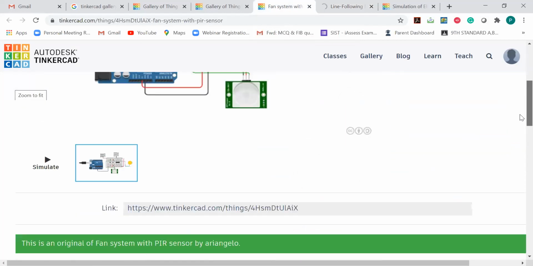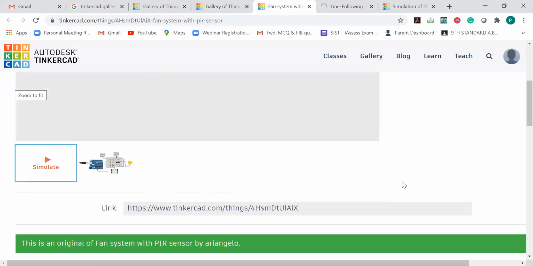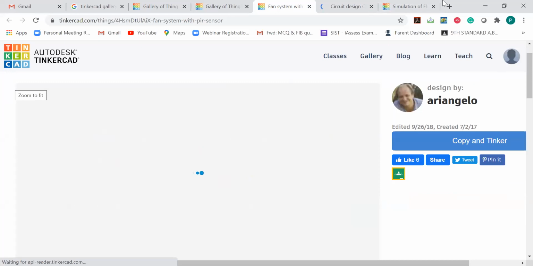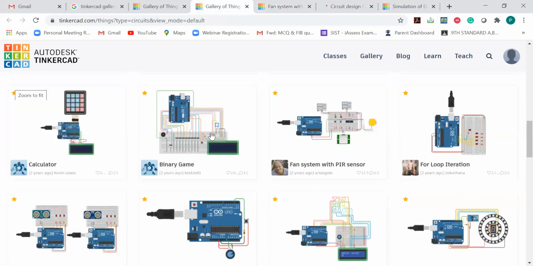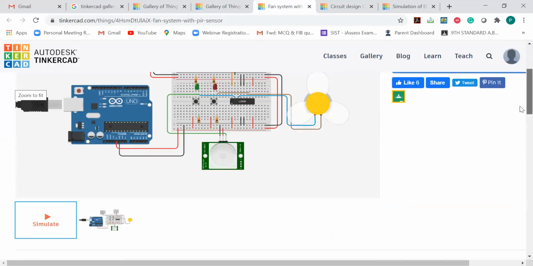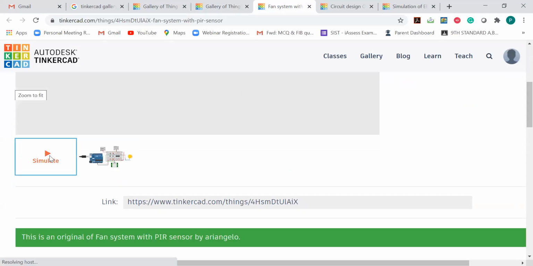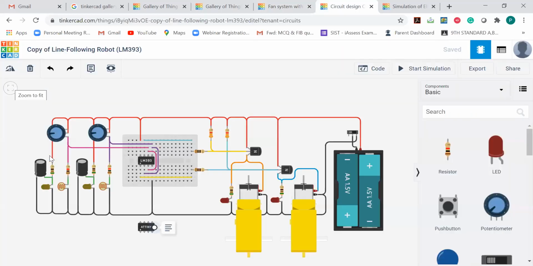Okay, this is the fan system I have explained to you. Today, the main thing is we have seen how to operate with Tinkercad. I think the line following robot is not working.